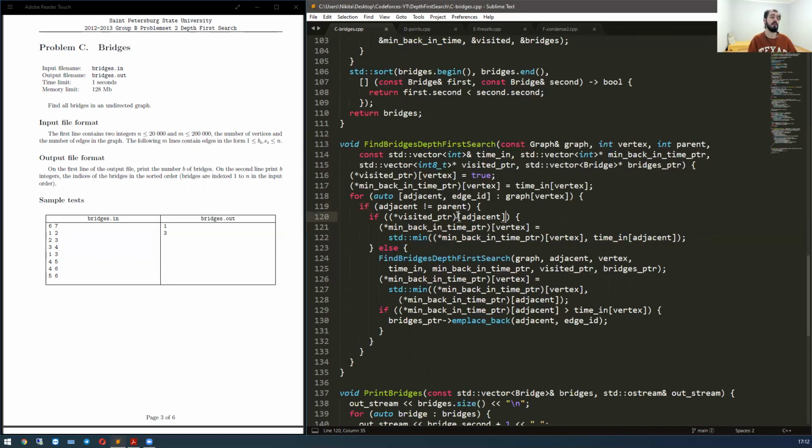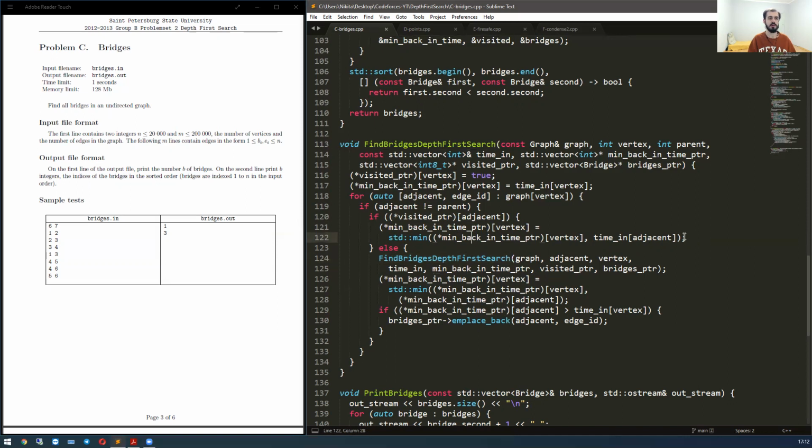Oh, okay, we don't want to go back to parents, but we are interested in all other edges. If the adjacent vertex is not visited yet, it means that it's white. Oh, it's the other way around.